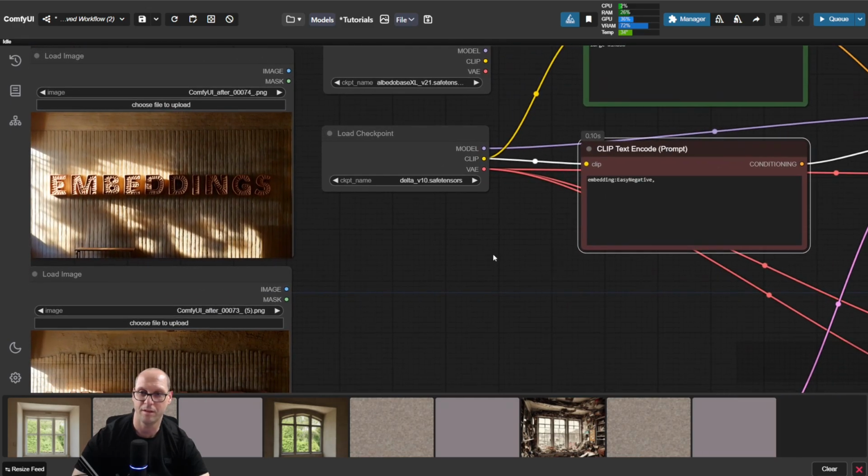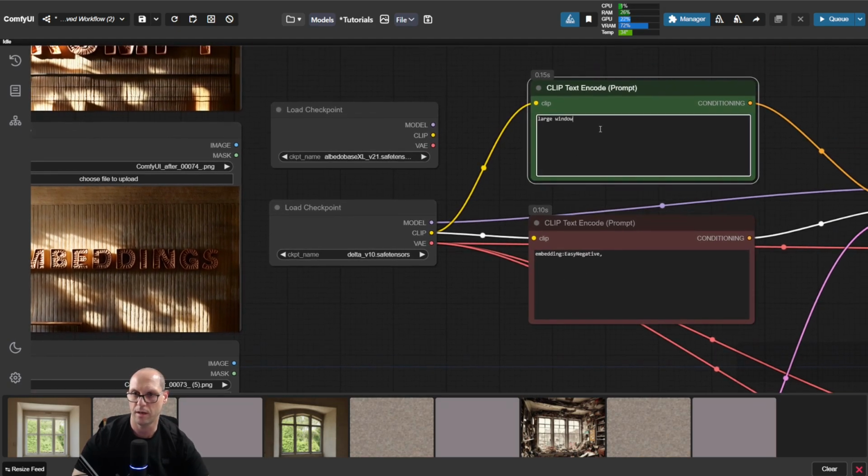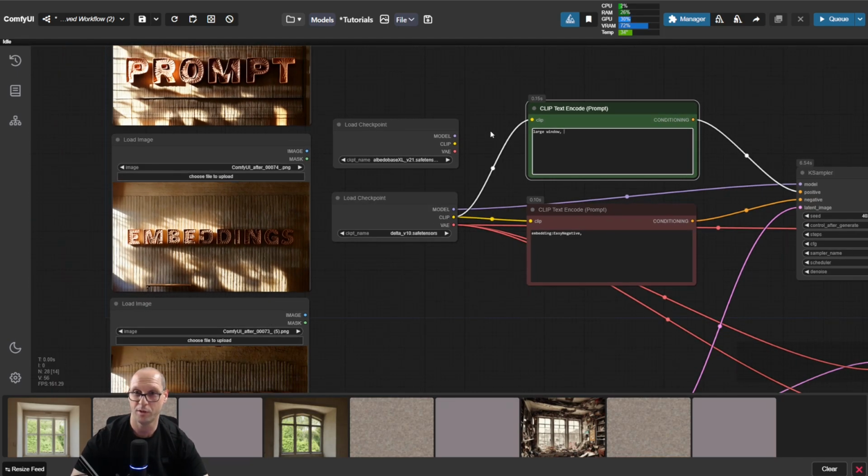But now we have something which is more cool and fun. Usually, you want to get multiple images, and you don't want each time to come here and change window, bedroom. Okay, window, blah. You want a totally different scene. So we can do something very cool here. Let me show you.